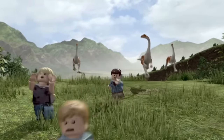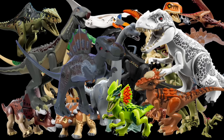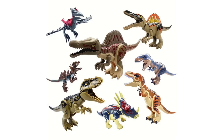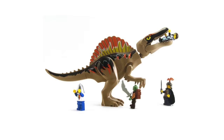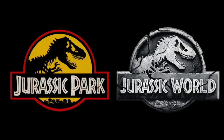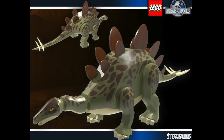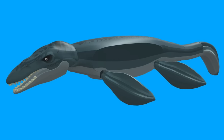Since their emergence in the late 90s, LEGO has produced a whopping total of 25 different molded dino species. However, there are still plenty more that we need from LEGO in order to satisfy true fans of the Jurassic Park and World franchises. Today on Brickify, we will be taking a look at every dino we still need from the movies and my thoughts on the likelihood of them being created.